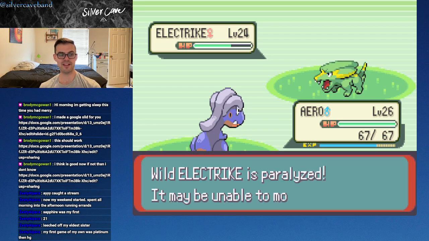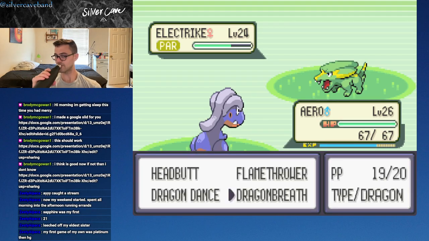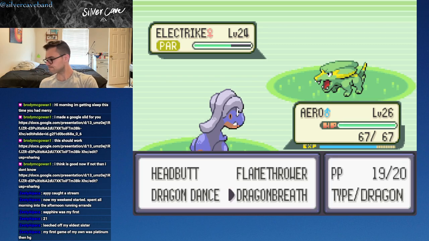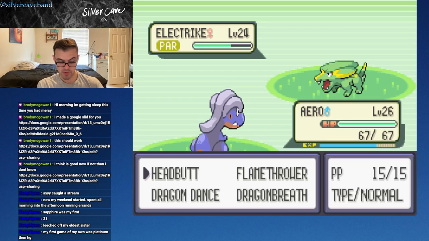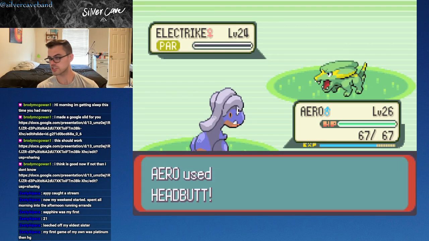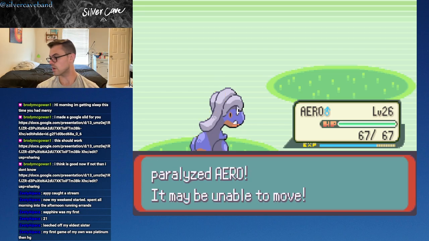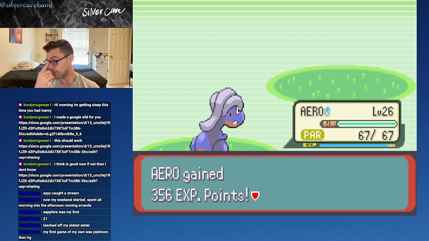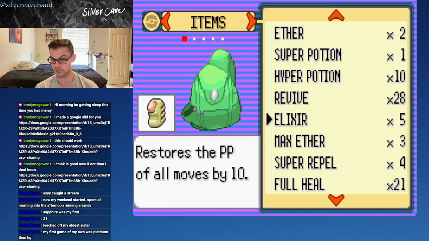Your first game was Platinum, then Heart Gold. That is a great start, those three. My first was Yellow, but I never beat it at first. The game that really got me into it was Silver. Silver was my big one.